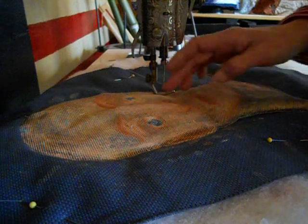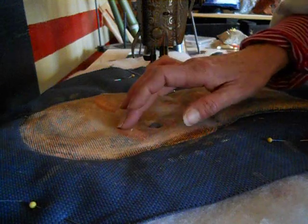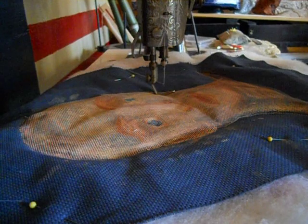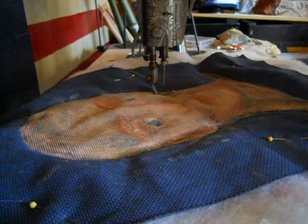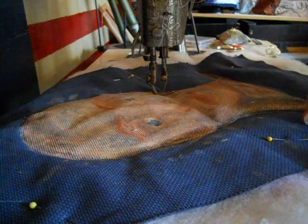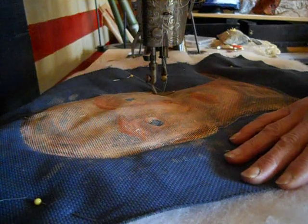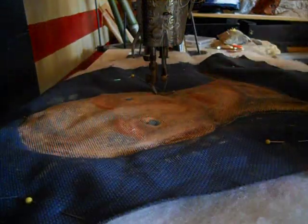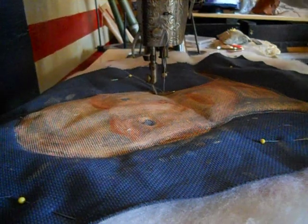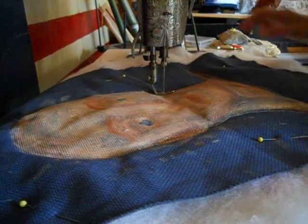And then at some point I'm also going to go around the nose, around the eyes, and just under the eyebrows. I'll also do around the mouth. This makes it a quilted portrait in oil. It's cross-stitch fabric that's 12 by 18, I think, backed with a pieced backing. And this is in a treadle. The machine is in a treadle. It's very easy to do this.